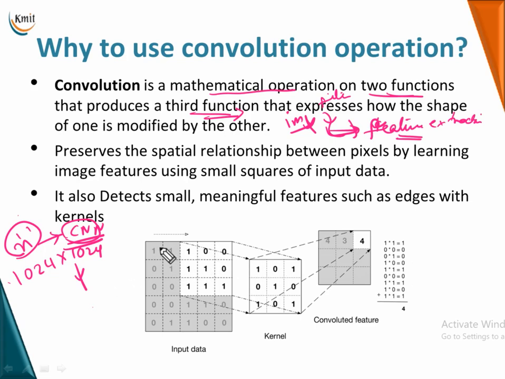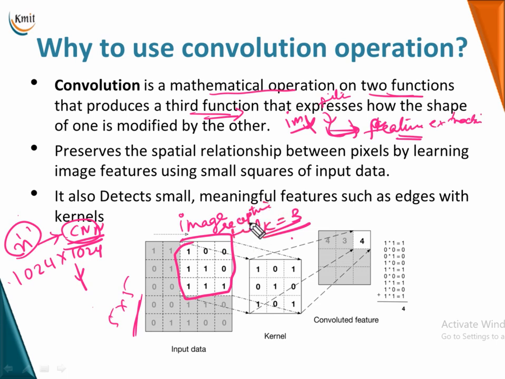You can see very clearly, this is your image. For ease of access, we are taking a 5 by 5 image. We have assumed k as 3. So if I take k as 3, then only a 3 by 3 part of this image, which we call the receptive field, will be chosen. This and your kernel size should be the same. So k is 3, and the kernel, or filter, will also be 3 by 3. The user will define what type of filter it is. We will see the different types of filters.